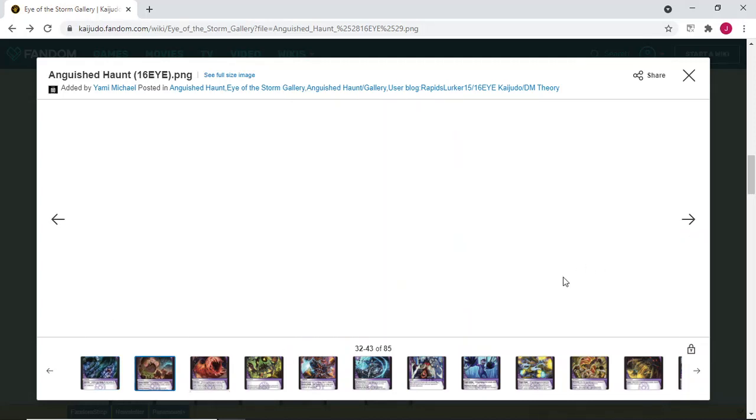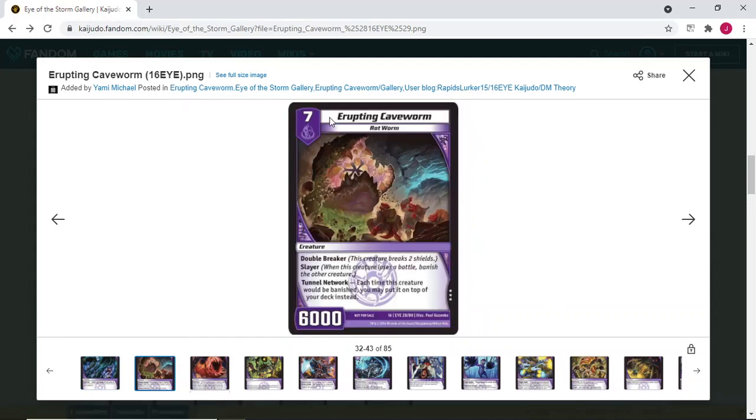Next up, we have Erupting Caveworm. So 7 mana, 6,000 power Slayer. Each time it's banished or would be banished, you may put it on top of your deck instead. So this card is completely horrible. Yeah, I don't see the appeal at all. I think half the time it dies, you wouldn't even want to put it on top of your deck. You would just rather go to the graveyard so you don't have to draw it the following turn. So I don't really see the appeal here.